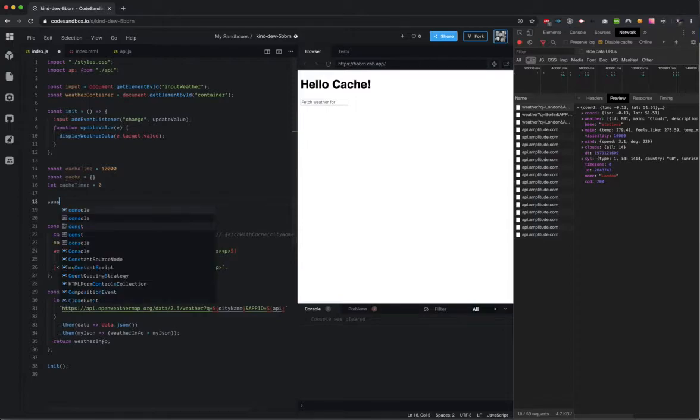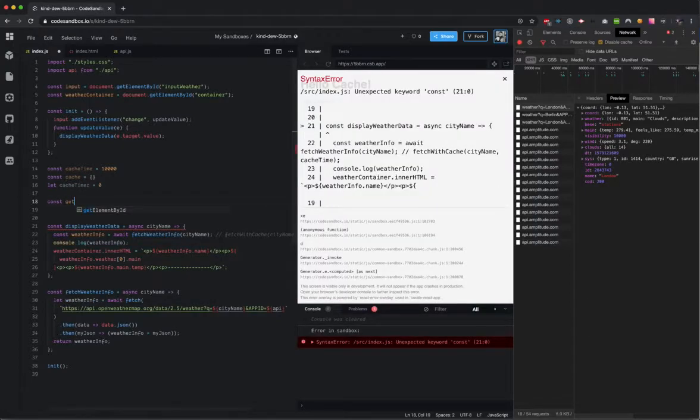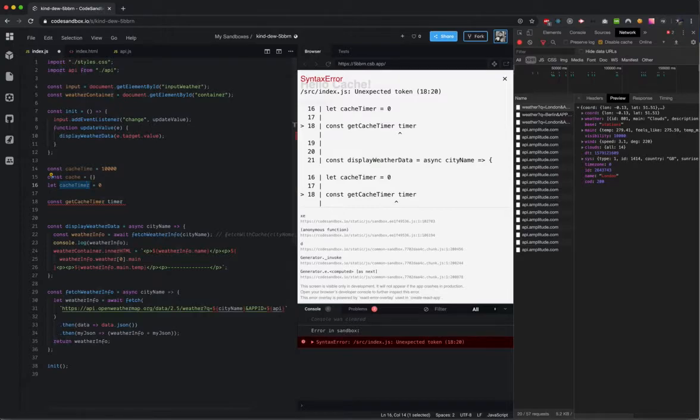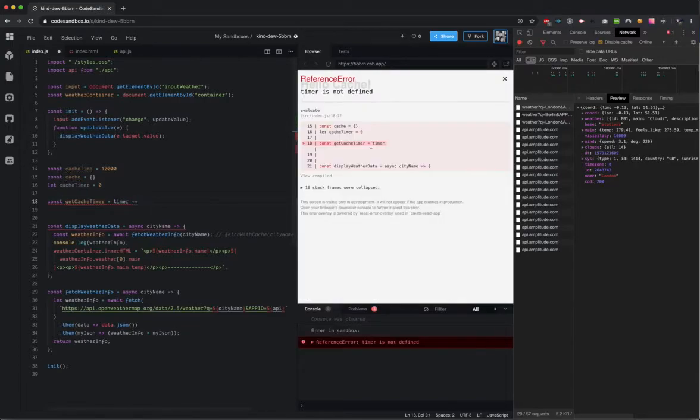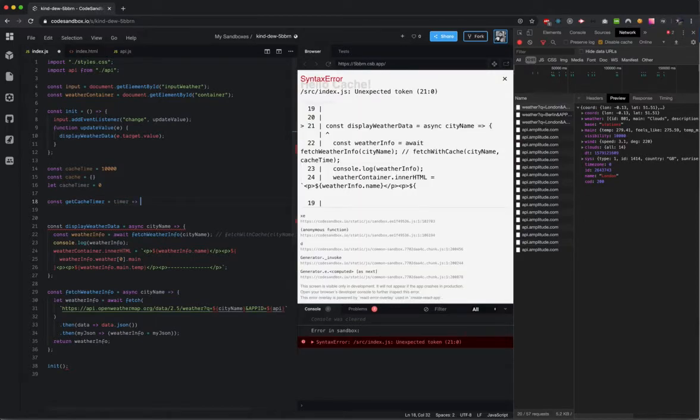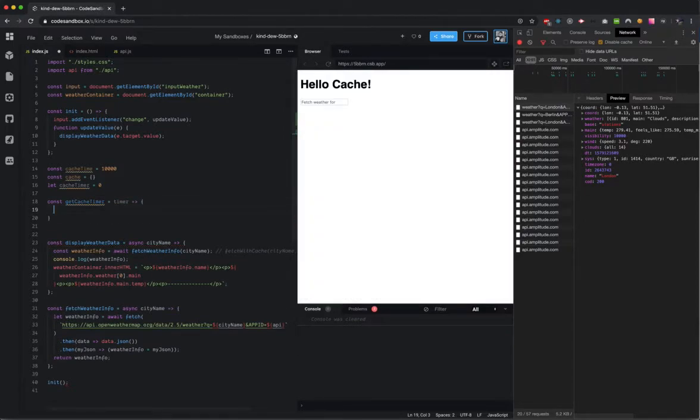And then let's create a function to get the cache timer, which is going to be updating the new cache timer and returning the cache timer in case it is needed. Okay, so let's create another function. This is going to receive the timer that we specify from the call, and then let's define now as a variable.